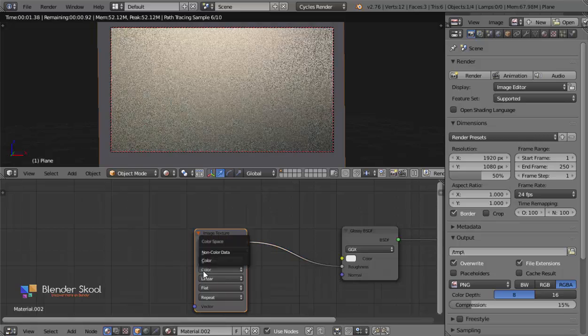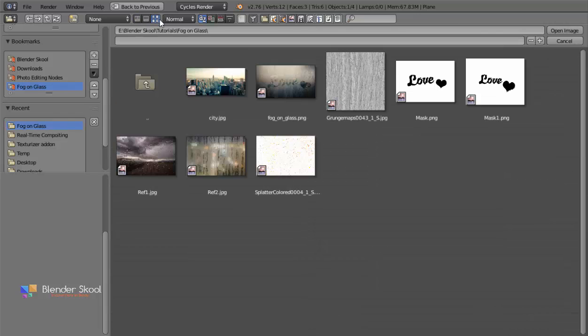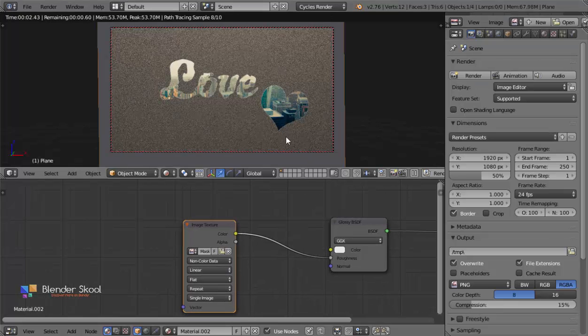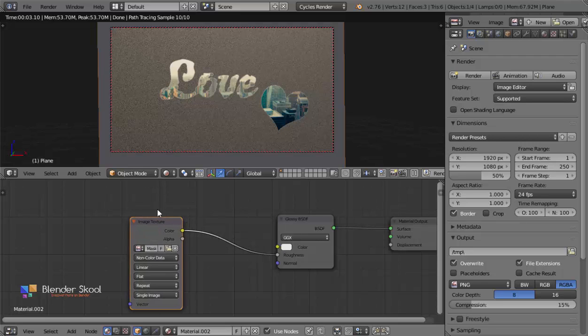Change this color space to Non-Color Data, and then click on this Open button. Then you can open your image. So I have my mask ready. You can use this image. Then as you can see, we have the roughness. We can see the effect of the image now. As you can see, the text, which was black in color, has got this nice 0 reflection. You can properly see the city through it, but the other parts are completely rough, and it looks as if it's just a simple diffuse shader. It's not looking good now, but we are going to make it look better.